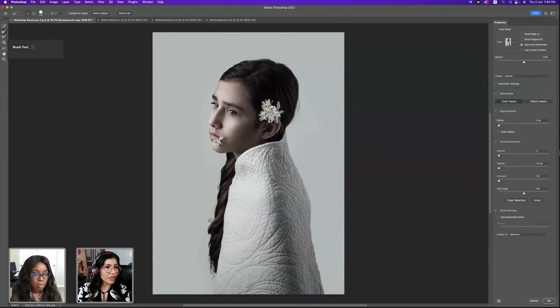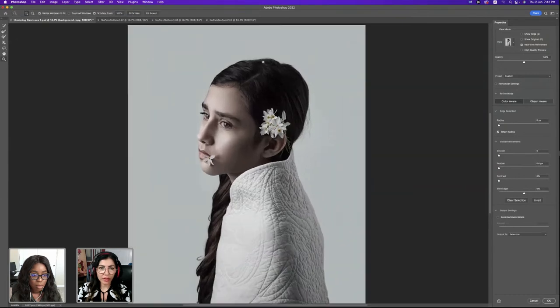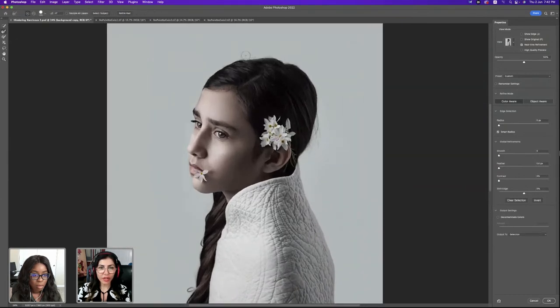And what we're going to do is just use the Refine Edge tool. I'm going to click on the Smart Radius a little bit, just around the edges, right? I'm just going to click, and Photoshop will just add the edges. And I think I'm going to use the brush tool to bring it in. You see here? We lost a little bit of that, the eyelashes, you see guys over here. It brings it back a little bit.